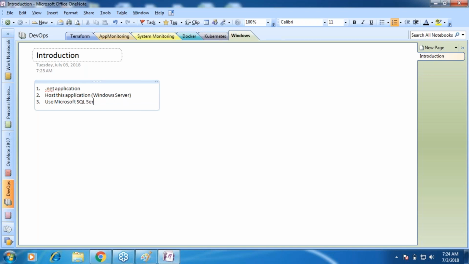So this is the stuff, and you basically use Microsoft SQL Server. This is what your company is doing right now, right? So now what you want to do is automate this stack, like what we have discussed yesterday. So the developer commits the code, and then we build the code, we package the code, and then after packaging, we have to copy that to the environment or create the environment and then do whatever it is, right?